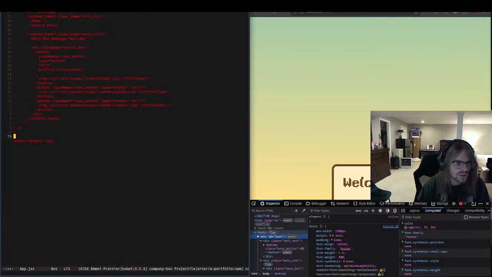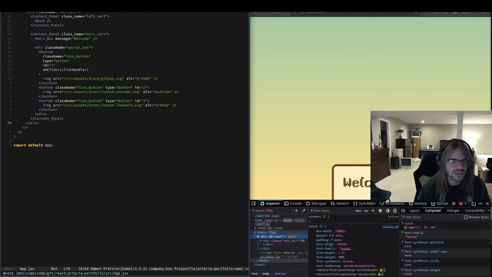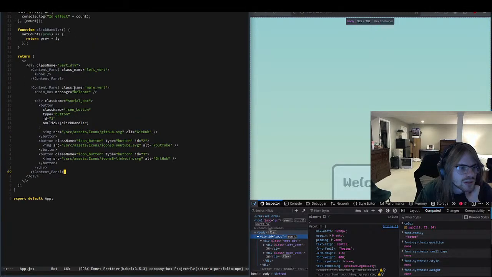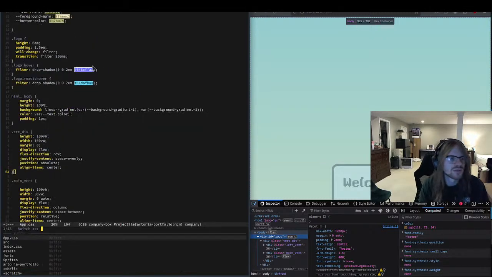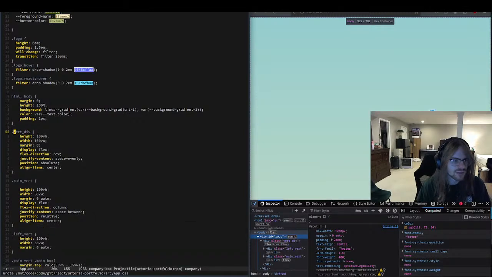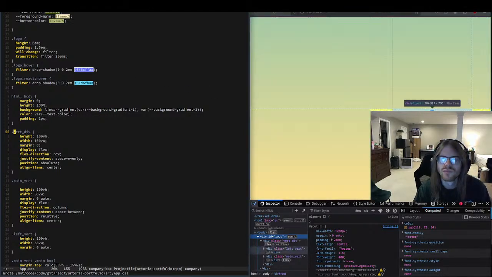We'll just grab this and drop it under here. Main vert, left vert, body, vert div. So this needs to be dot vert div because it's a class name. Okay.